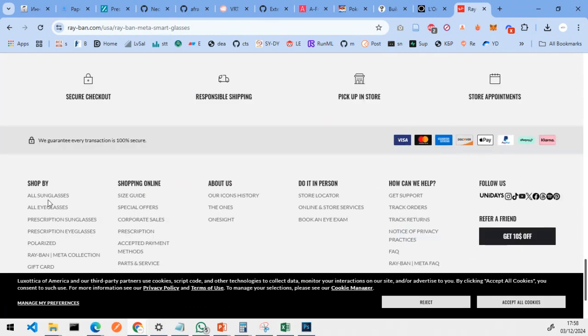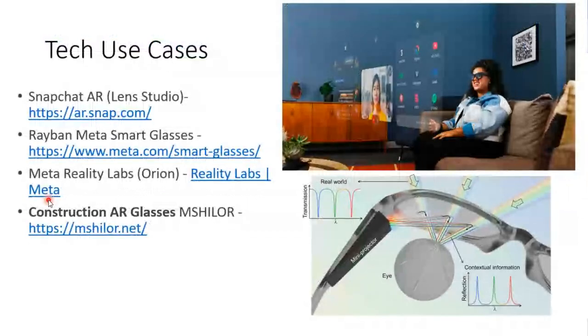There are a lot of Chinese companies which are also in this industry, aside from the popular ones we know. A lot of good companies are in this kind of industry. Also, Meta has the Meta Reality Labs, which is Orion. Let me just change my mouse to the pointer to give it a good look.